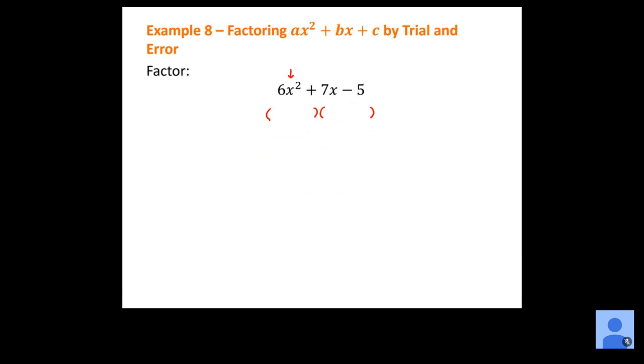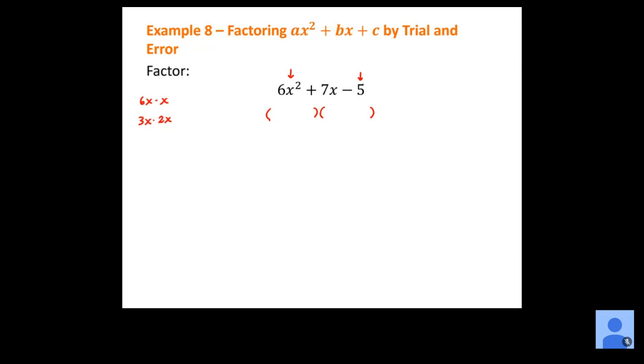Well, we actually have some options this time. I could multiply 6x times 1x. That would give us 6x squared. I could also multiply 3x times 2x. So I don't know which one of those I want to use yet, okay, but it's going to be one of those two options. So what I'm going to do now, I'm going to go ahead and look at this last term just to see what options I even have for that one.